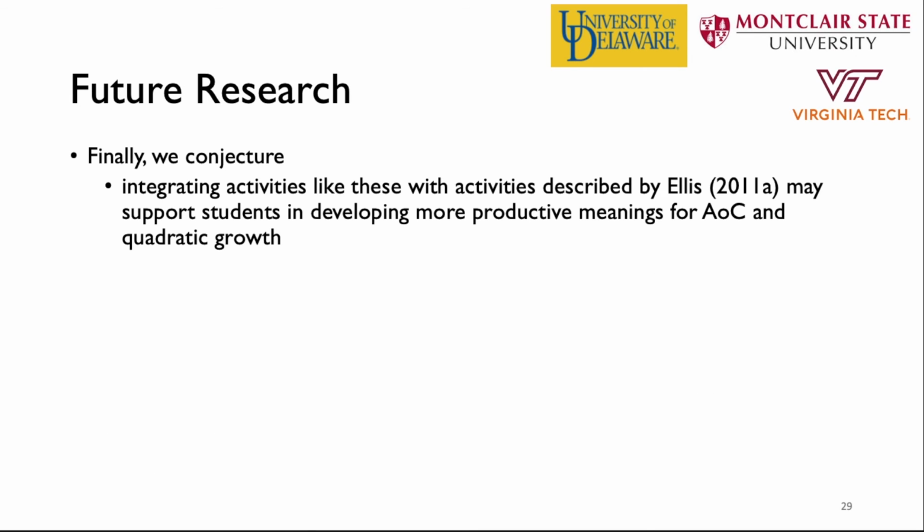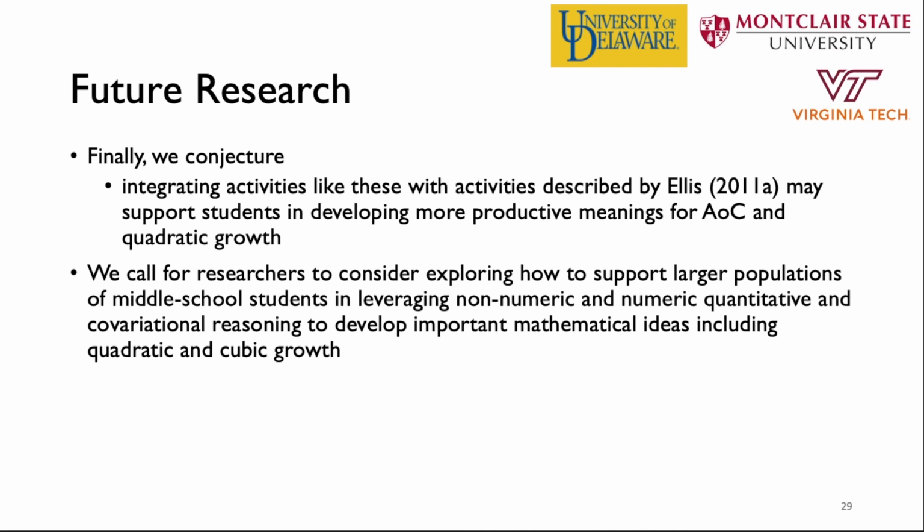We conjecture integrating activities like these to support students in developing more productive meanings for amounts of change and quadratic growth. We call on researchers to explore how to support larger populations of middle school students in leveraging non-numeric and numeric quantitative and covariational reasoning to develop important mathematical ideas for quadratic and cubic and others potentially.